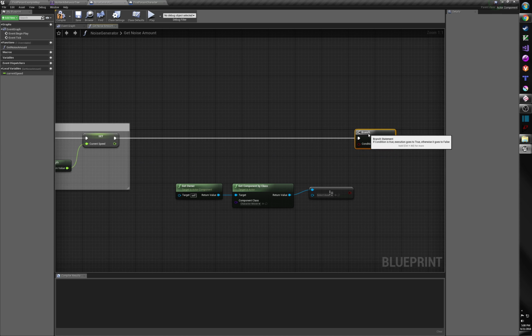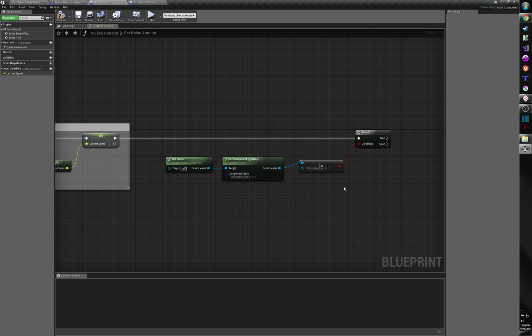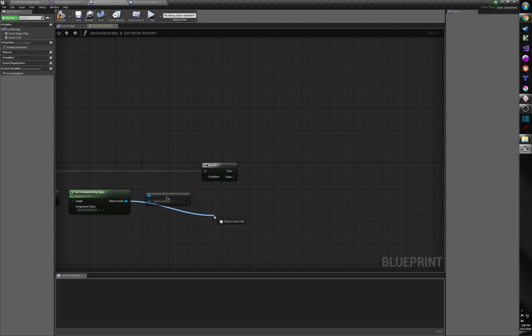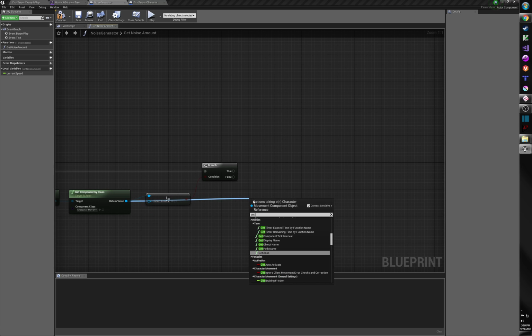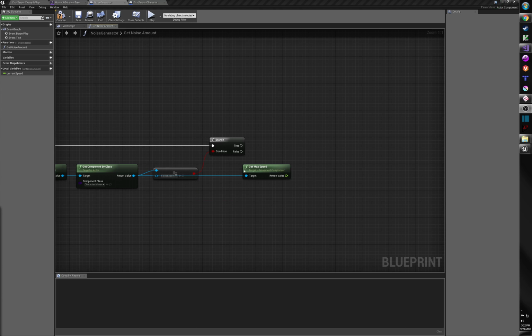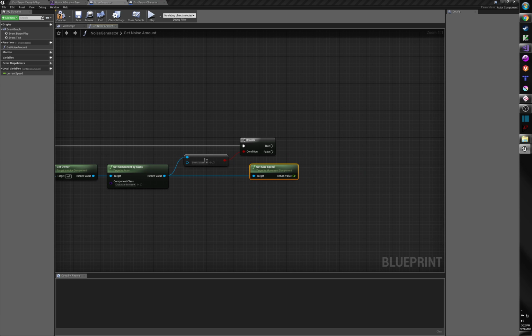So let's go here. Grab this guy, not equal to null. Again, we're going to grab the character movement component and compare it to null. If it's not null, then we can go ahead and grab this guy and say, I think it's just get max. There it is, get max speed. There's a modified max speed, which we'll look at in a second. Okay, now that we have our max speed, we can start doing some of the calculations. One of the questions is, what do we do in the false case? Stick that in the back of your mind for a minute, where we have to deal with that false case. Now, once we have this max speed, we want to see how fast we are moving. So we want to have some kind of minimum.